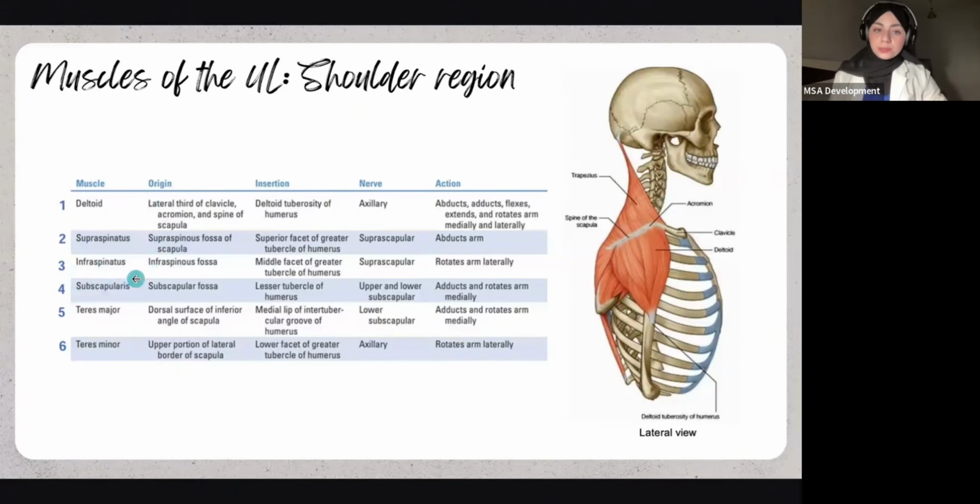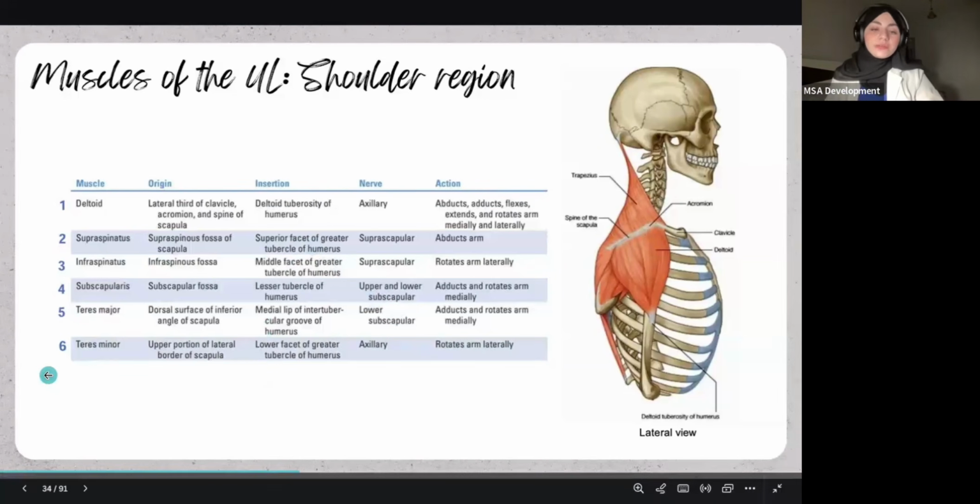The next one is going to be infraspinatus. And again, it's going to be from the infraspinous fossa. So this is going to be supraspinous, infraspinous. Where will it go? Again, it's going to go from the origin and attach at the middle facet of the greater tubercle. Again, the greater tubercle. What does this mean? This means that it's going to rotate the arm laterally. Because if you are attaching the fibers from posteriorly and you're pulling it, it's going to cause lateral rotation. Again, I really want you to nail in your head the origin and insertion because it very much helps understanding the action. Then you're going to have the subscapularis.